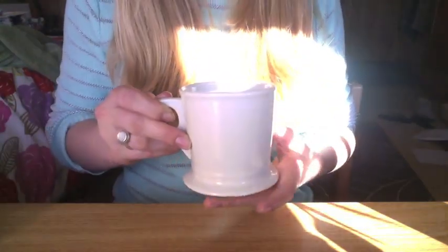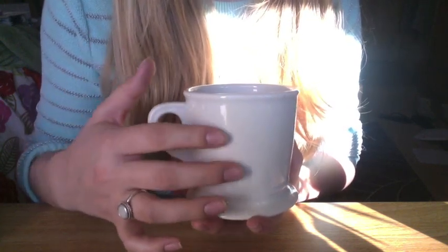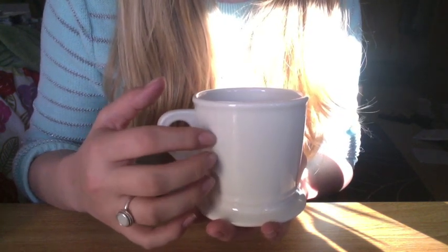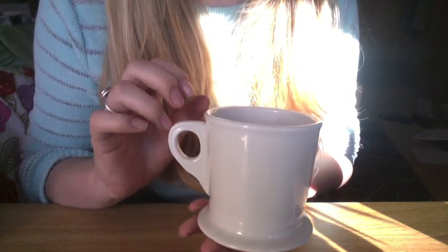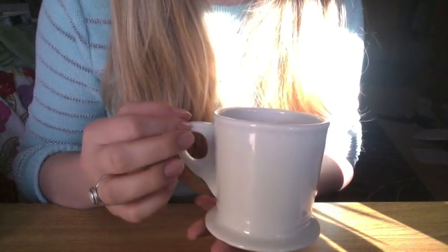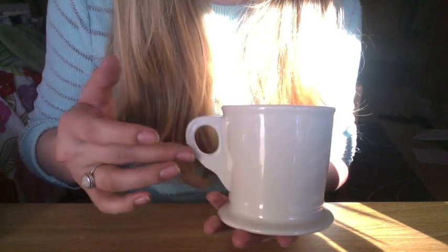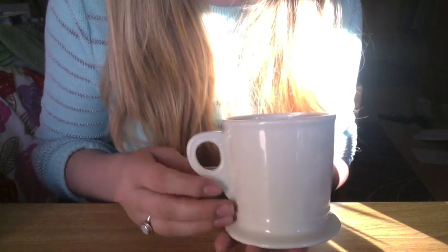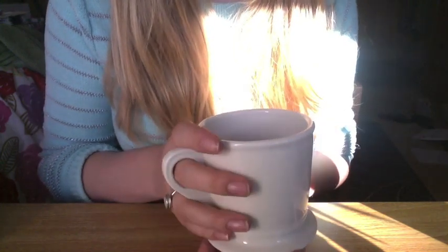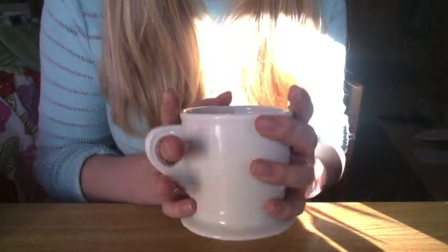The first one is this coffee mug. It is white ceramic. I don't know what it is about this coffee mug, but it's gorgeous. It has my name on the back, so I'm not gonna show you that — it's my full name — but it's just in a really cool font and it's really little. It's beautiful. I love the handle. You can see just this nice circular shape, and it's got ridges on the outside. When you hold it, it's a little bit awkward — like that. And it's just so smooth. It's a bit heavy, and I quite like it.